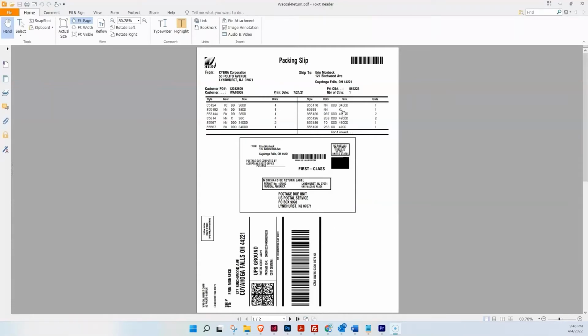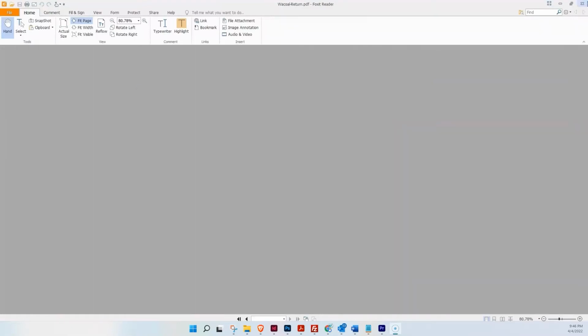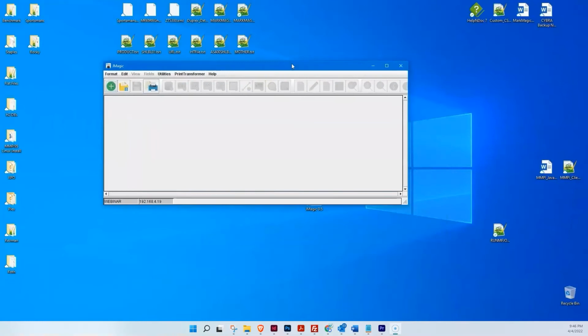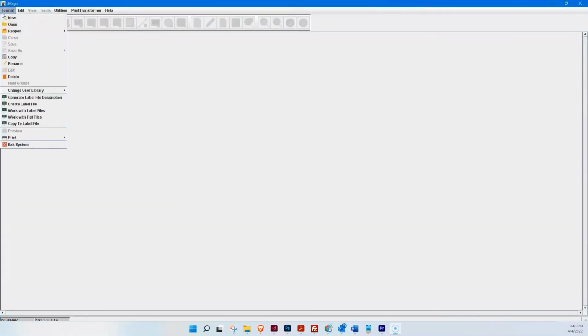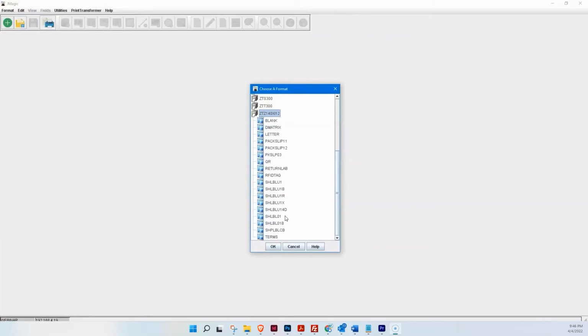We reused the pack slip and the return label twice, and then we just swapped in a different shipping label at the bottom on the next order, since that was a UPS one. So I'll show you in MarkMagic. It's just a few formats. If we go to Open, Format Open, these are designed under my Zebra driver. We use the Zebra one because you're probably going to want to reuse all the labels that you've already been printing this whole time.